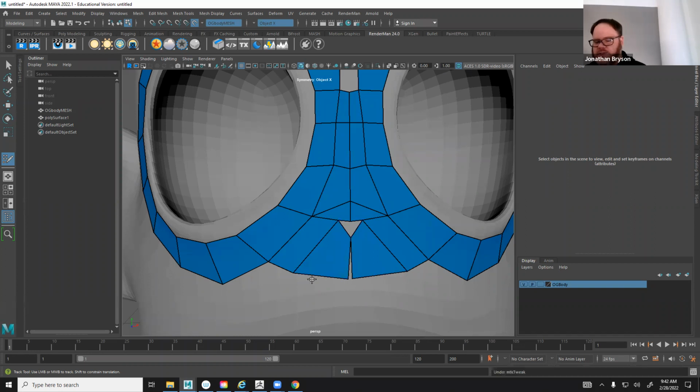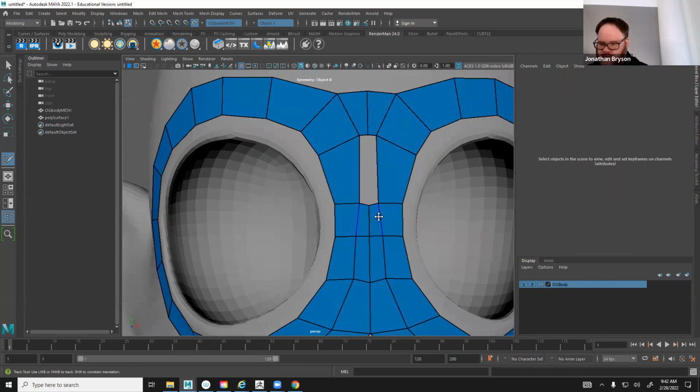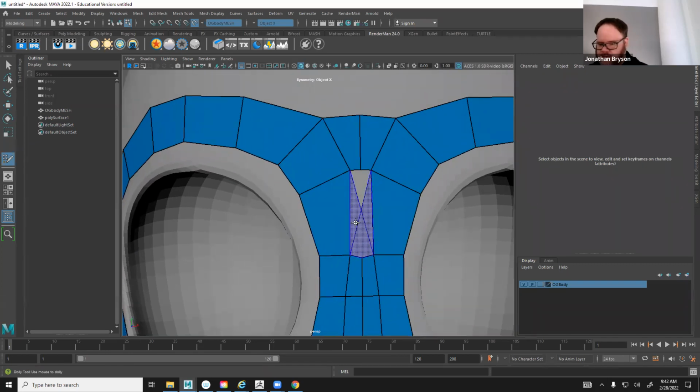Also, if you bring the points together, they'll actually kind of merge together. So if you take this point, it'll snap over to another point. Turn off object X real quick.